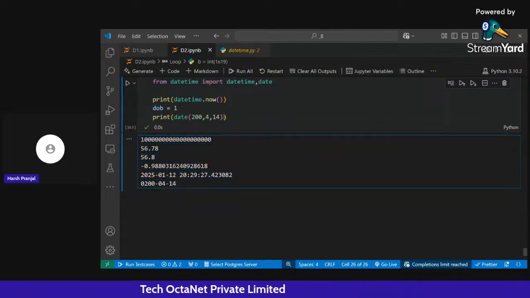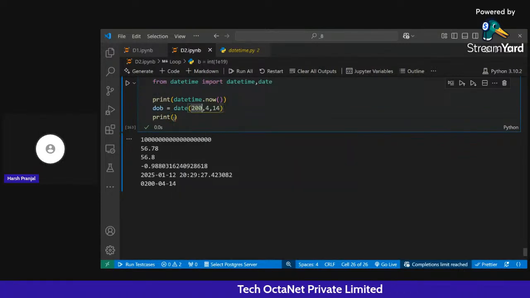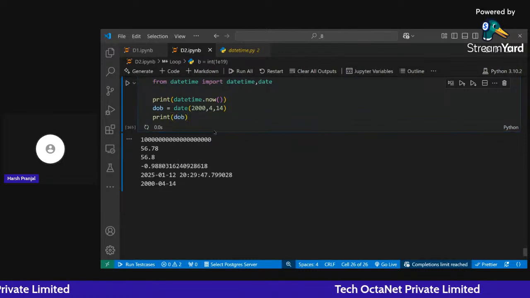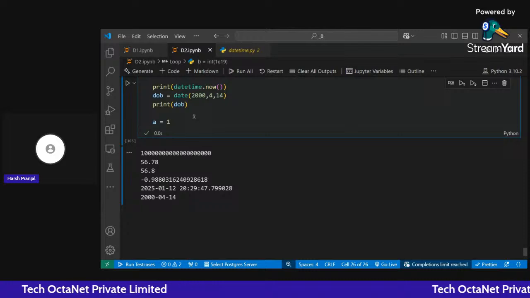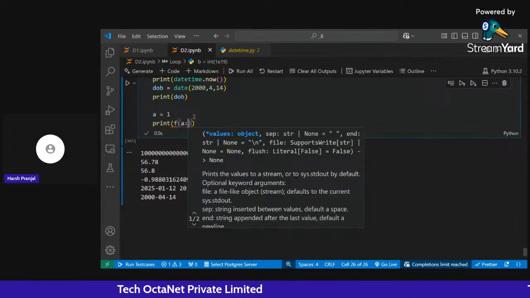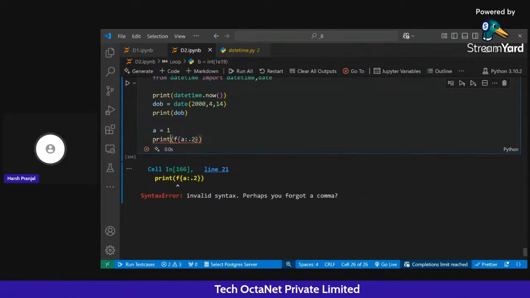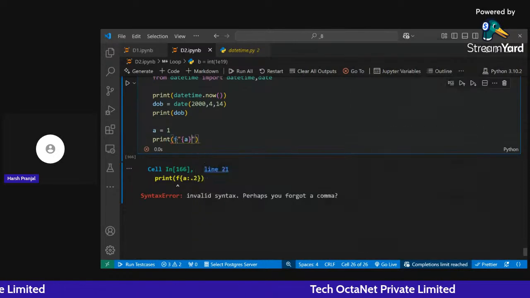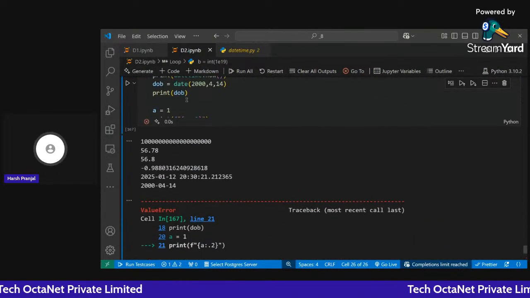See what we are doing. We are creating a new date. Suppose your date of birth is year 2000, month 4, day 14. Then create a new date using the date of birth. That's it. Guys, there is one more thing. Now, if your task is to print with .2, if I use .2, oh, again, sorry, it is not present here. You cannot use precision specifiers with integers. .2 will again throw an error: precision specifiers are not allowed with an integer.